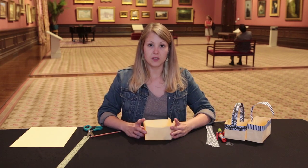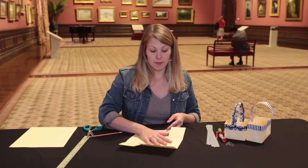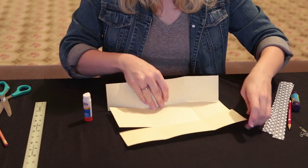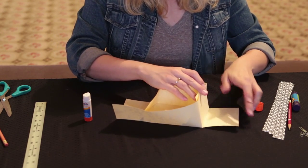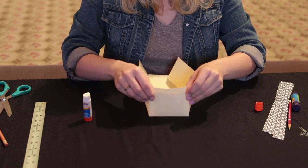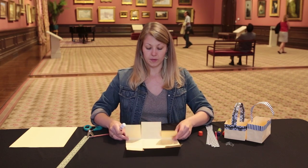So we're going to be doing some gluing and folding and flipping. What I like to do is lay the box flat and grab my piece. For this flap, I'm going to fold it up so that this flap is back in the middle and this flap is in the front. I do that ahead of time so I can make a mental note as to where the seam is.